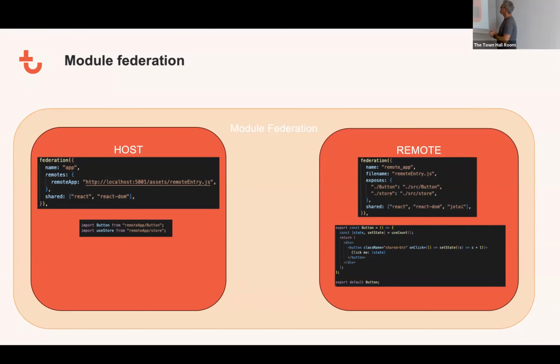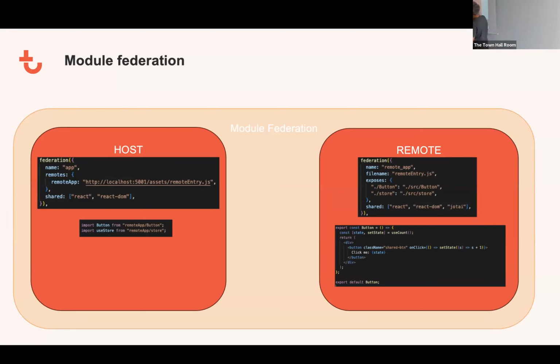Now, module federation is so cool that it can understand shared libraries. So if you're on the same web page and rendering the remote app and the host app, then module federation goes in and says, oh, you asked to share the React code. Then I don't need to download the React code again and load it into the browser because it's already there. So the minute you load in this remote, it doesn't go and pull in React again, because that's really not what you want. But if it's missing, then it knows that it has it available, so it can always say, yeah, okay, it's not there yet, so I'll just load it up.